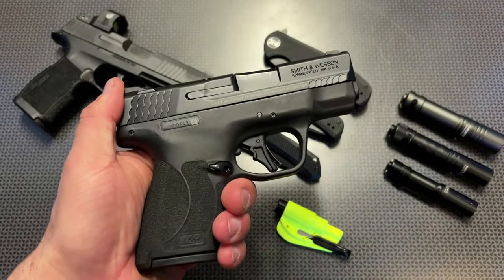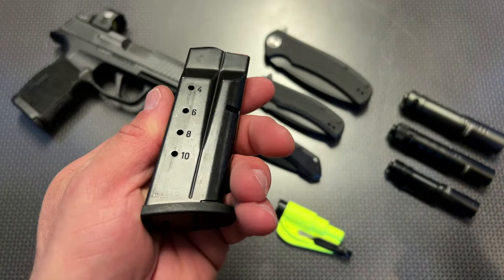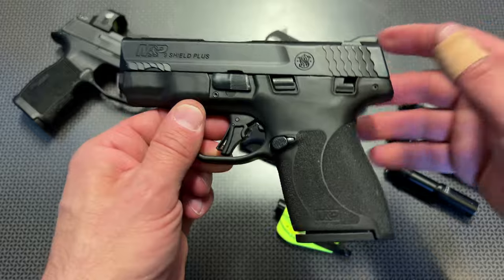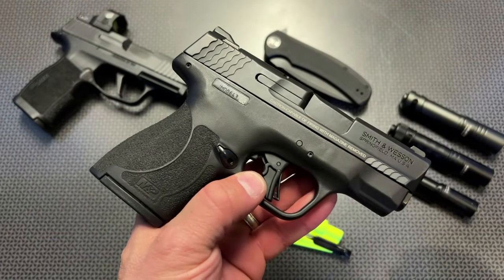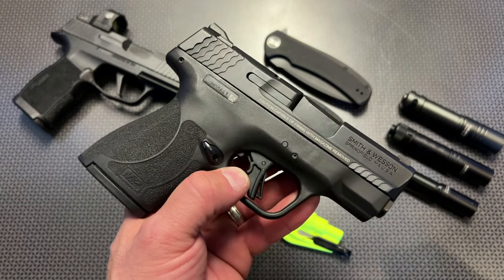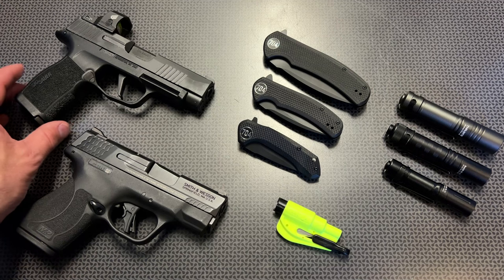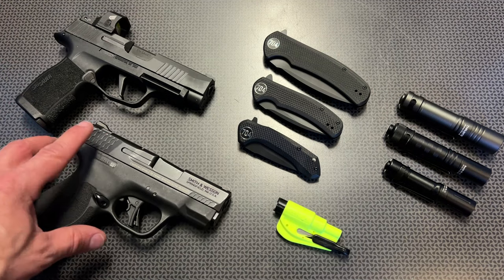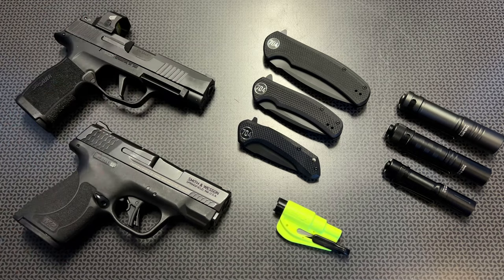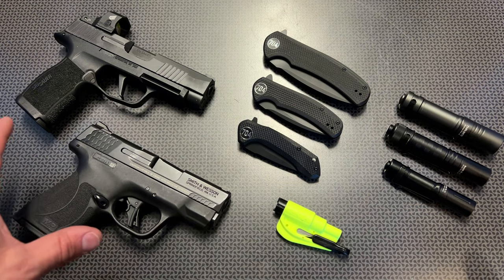The next one I want to discuss is the Smith & Wesson Shield Plus. This, in my mind, was a game changer when it was released. The mags themselves are very slim, but you're getting 10 to 12 rounds depending on whether you go with an extended or standard flush fitting mag. This one is ultra compact, super slim, and it shoots like a full-size pistol. The trigger is incredibly nice, and it is very reliable — one of my favorite stack-and-a-half nine millimeters. These are the two nine millimeters I'm going with. The 365XL may be my choice overall, but the Shield Plus is right up there with it, and it's kind of hard to choose on a daily basis. A lot of times it depends on whether I'm going to be using the optic or not and what I'm testing in the field.